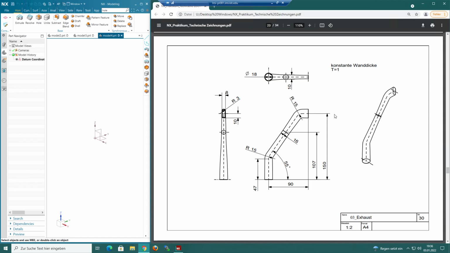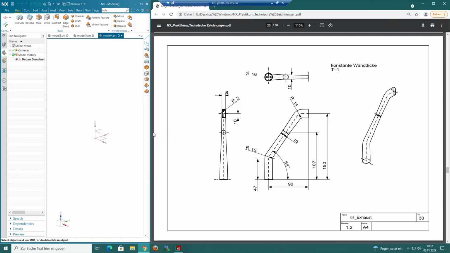And I want to show this part today, which is very short, but it shows one more function that is very similar to sweep along guide, as you might already see, because we have this tube right here, again, constant wall thickness of 1, that says that it's a tube. But the difference, what we can't do with sweep along guide, is that we have 3 different, I always forget that word, 3 different cut surfaces right here. It's a circle, another circle, and on top this shape, whatever it is.